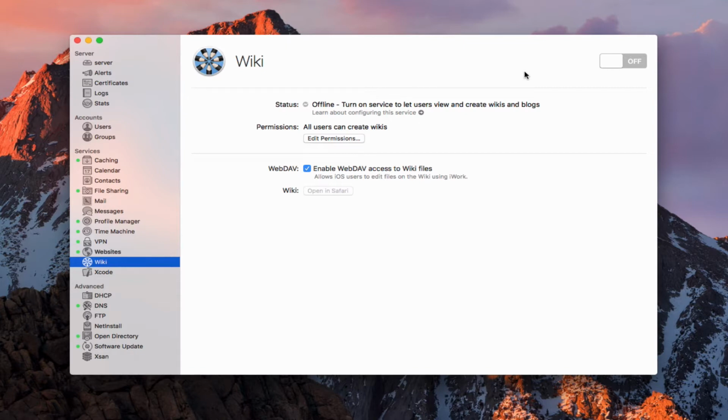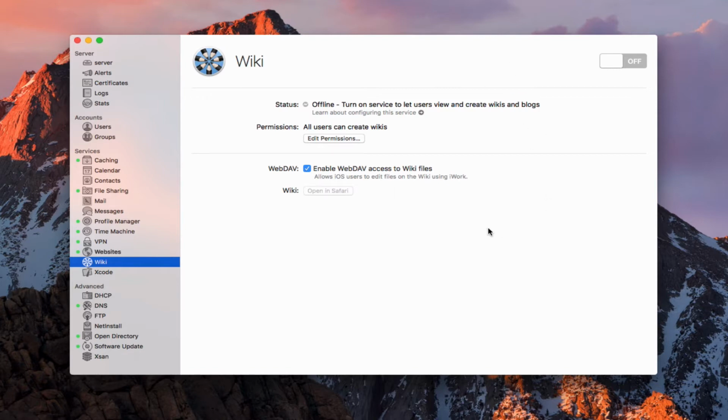This week, we're going to take a look at the Wiki service that's built into macOS Server. Now, macOS Server comes with a wiki that's built in, and a wiki allows for things like collaboration. It allows you to post things like blogs, to create wikis that share information, maybe about your business, or if you want to use it in your home, maybe something that you use to collaborate with your family or friends. So again, it's just got a nice back-end wiki that's set up that's included. And so what I want to do today is show you how the wiki works.